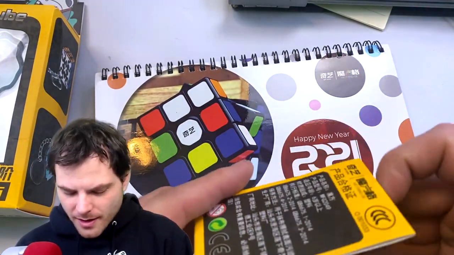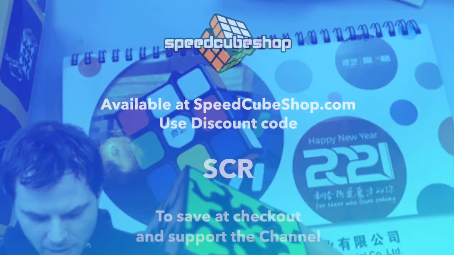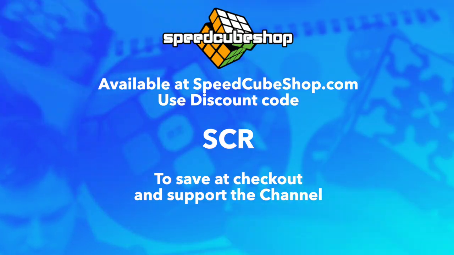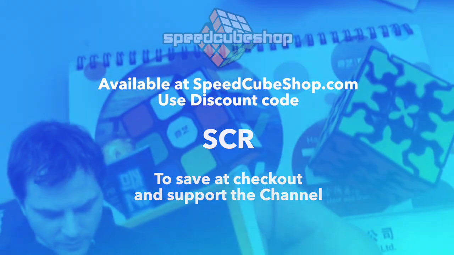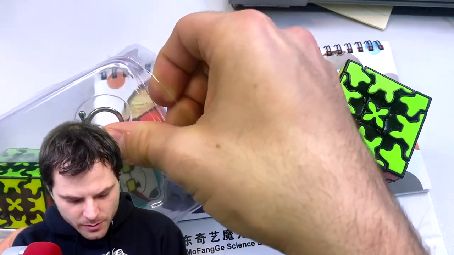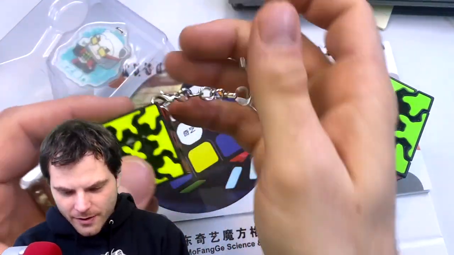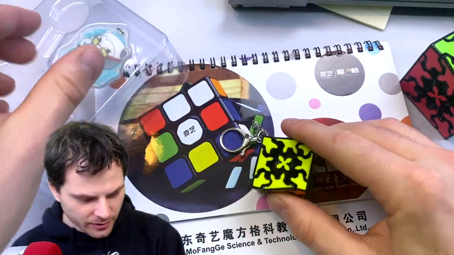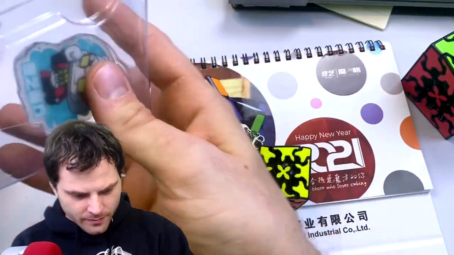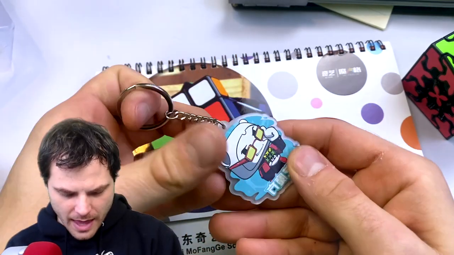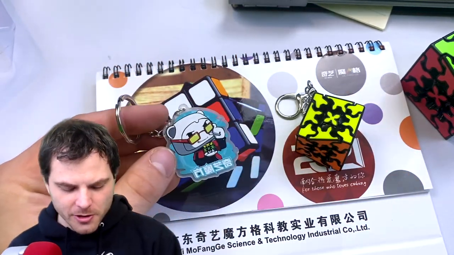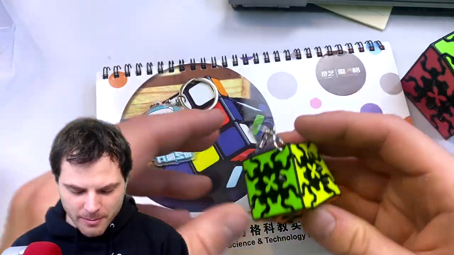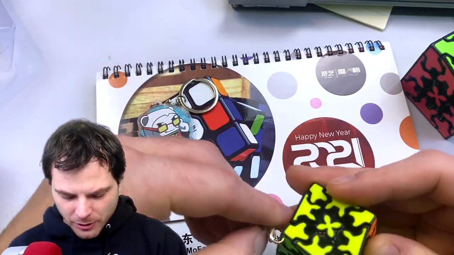This feels like a Christmas gift. Then we have the Gear Cube, which I believe I've already unboxed one of these. So let's unbox it along with this, where we have the Gear Keychain, which also turns exceptionally well. And a little key ring with, I forgot the name of the character. Please put the name of the character in the comment section so I can remember. Let's scramble this one up and solve it.